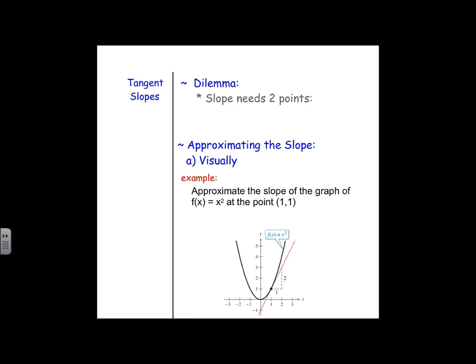Tangent slopes. We've already talked about this a little bit, so I'm going to fly through because it's not a huge thing we need to recap. But the dilemma of the slope of a tangent line is this: a tangent line hits a curve, like a circle from geometry, how many times in that local area where it's going across? Once. So a tangent line hits at one point.